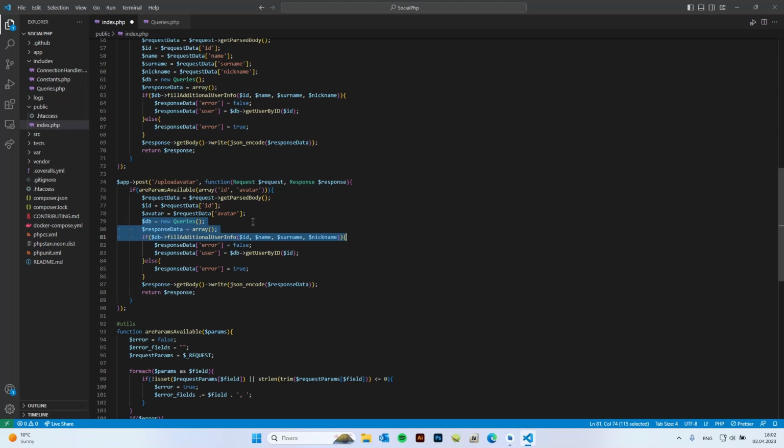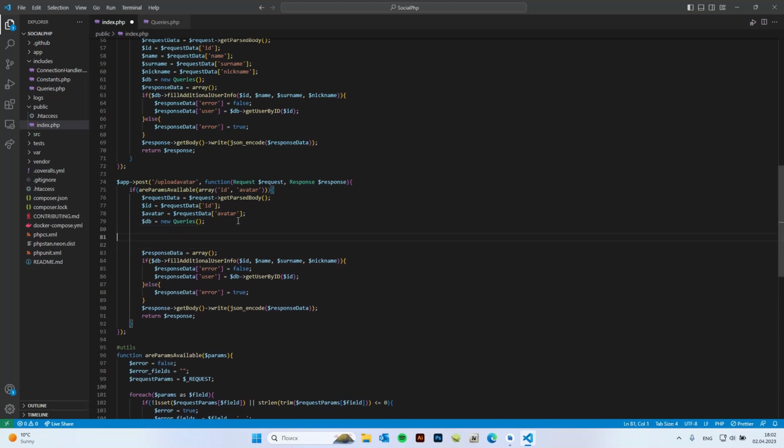the problem is that we need to mess with our directories and create some folders or whatever it is. After we initialize the queries class, I'm gonna say a path variable equals, let's say, user ID slash avatar ID again dot maybe JPEG or PNG format, whatever you type in here.